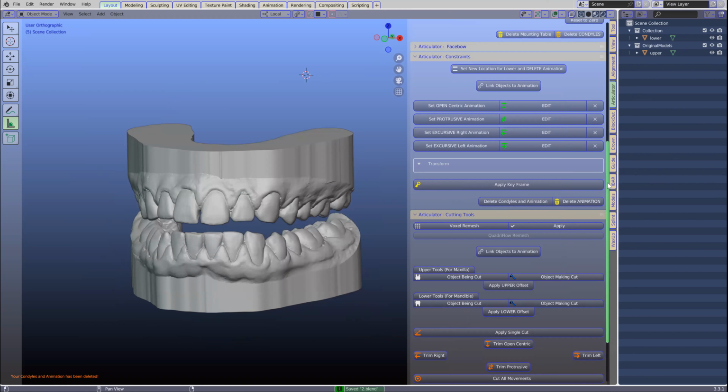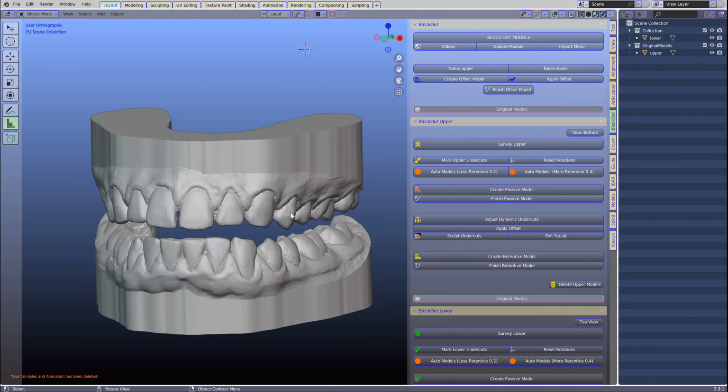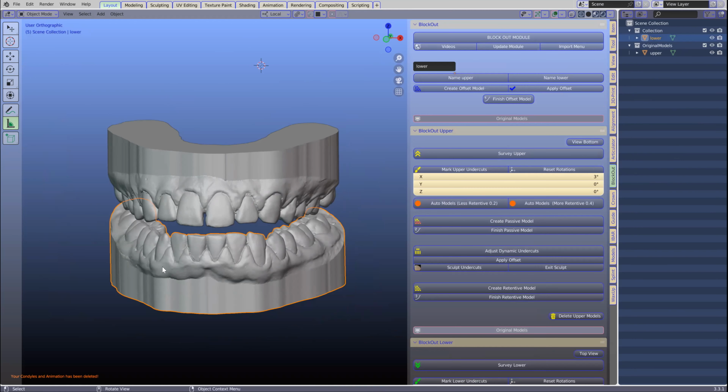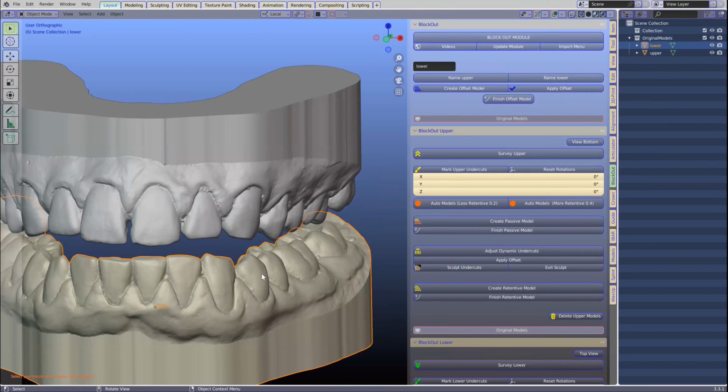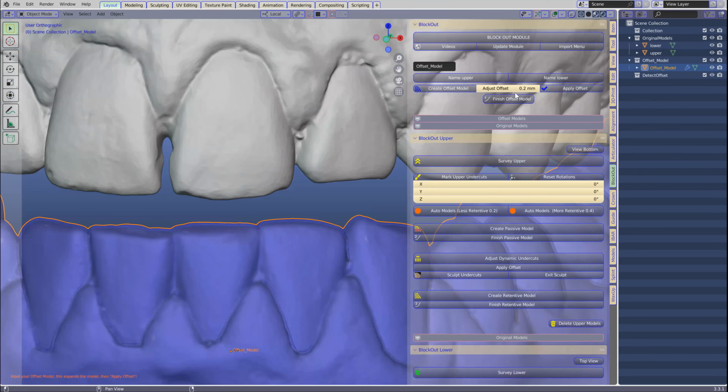The first thing we want to do is block out these models, and that depends on a lot of factors with your undercuts and so on. We're making a lower one, so we're going to name this lower. It changes color to acknowledge that you've pressed that button. We're going to create an offset. It depends whether you're milling or printing, and you have to figure out how tight or loose your printer resin combo is.